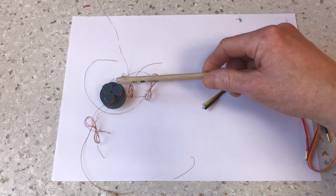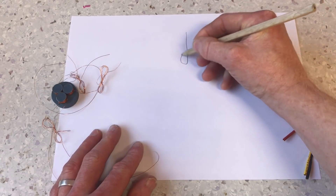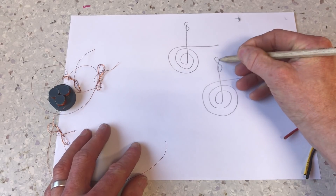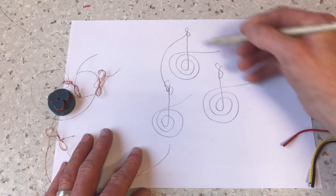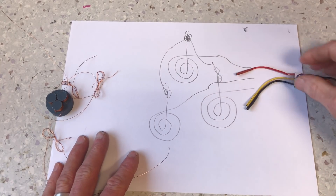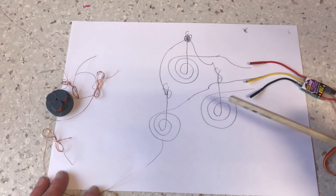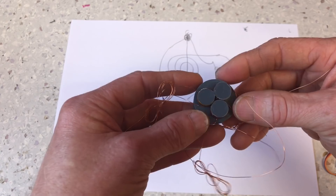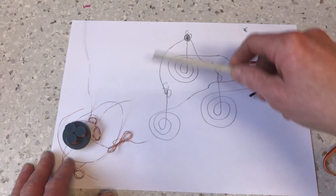Let's have a look at how to connect these coils so that you can run the motor with an ordinary speed controller. This is the first coil and this is one of the figure eights. You simply connect the incoming figure eight wires with each other and solder them together. The outgoing wires are the ones you connect to your speed controller. This way of connecting a motor is called a star connection, and it gives the motor slightly more torque and a lower RPM — which is a good thing because this is an air core motor with no iron in the core. It has low inductance and is naturally a very high speed motor.